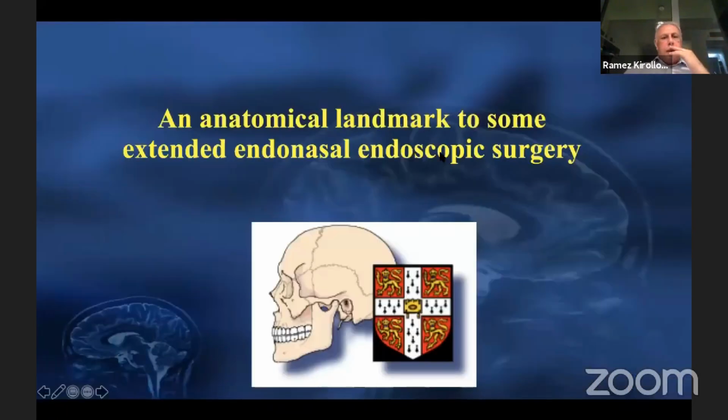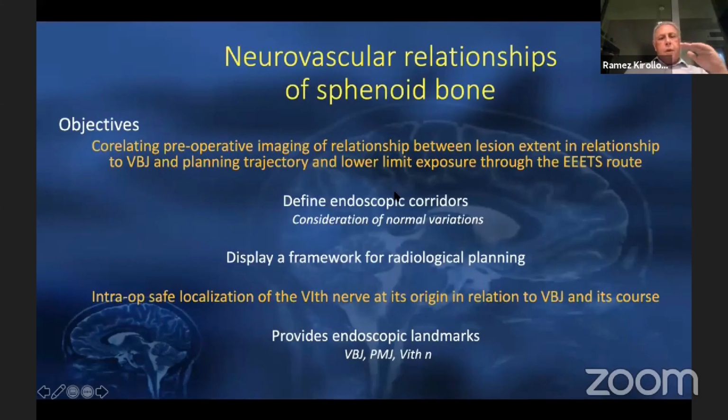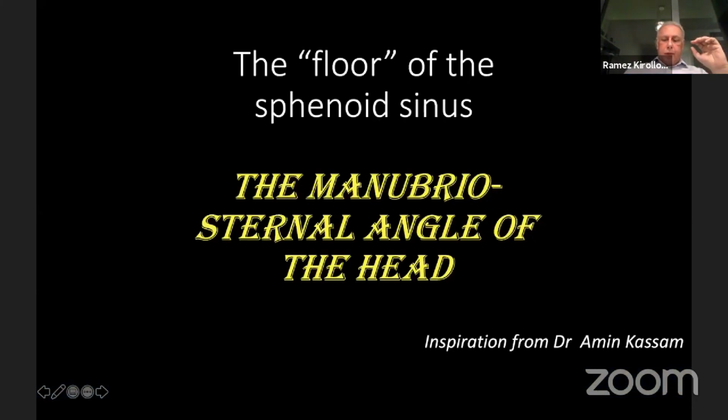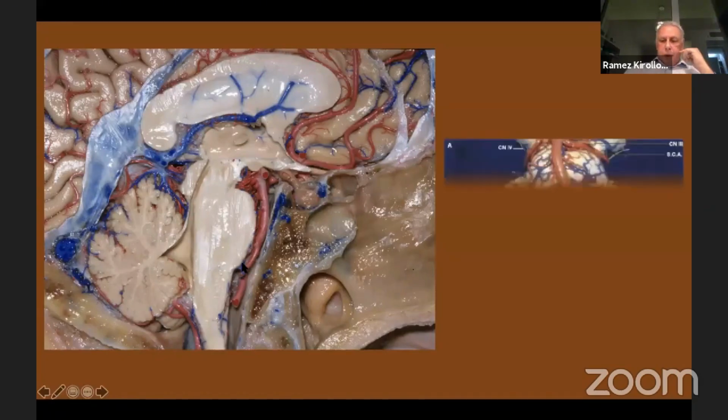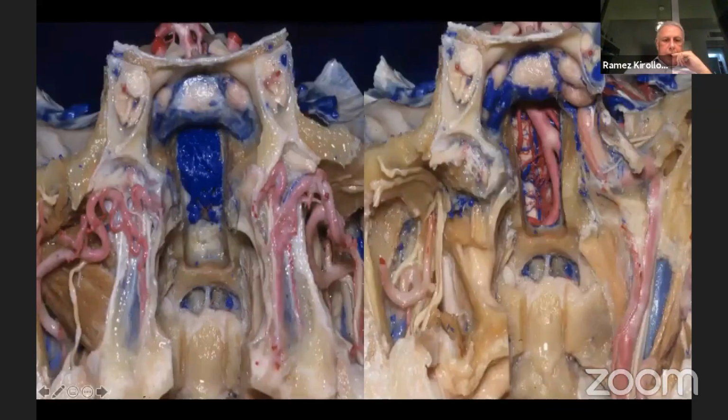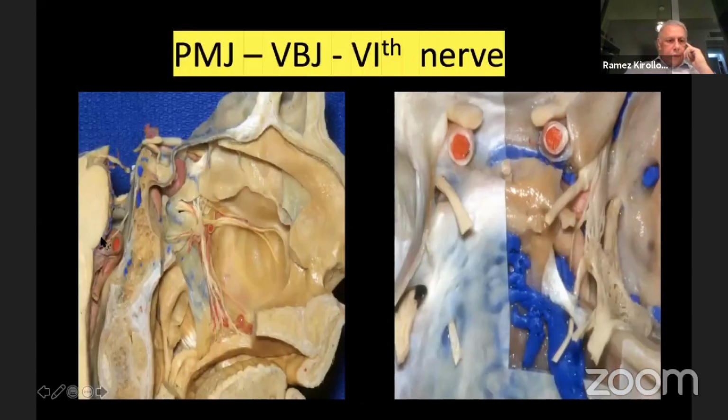So we study the anatomical landmarks in Cambridge. It's mainly to know where your corridor to the transclival approach is. If you see a clival chordoma and it's around the vertebral artery, you know which part of the clivus you need to look at. And we go back to the floor of the sphenoid sinus, and you can see here the floor of the sphenoid sinus has a relationship to the vertebrobasilar junction and also the pontomedullary junction. So we will try to study this again. So if you can see here in this view, this is the sixth nerve.